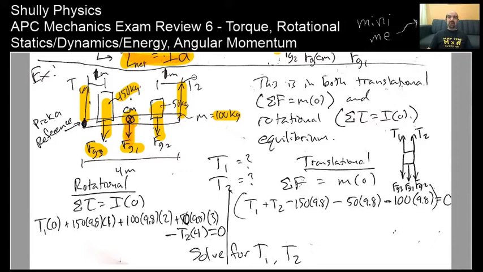The next thing, you want to pick a reference point. I like picking a reference point that's underneath one of the unknowns. Now, if you only have one unknown, don't pick a reference point under that unknown. What I mean is, pick a reference here. The R value to that unknown is going to be 0 from this reference point. Now, for something like a merry-go-round with a natural spinning axis, that should be your reference point. But just think about this.